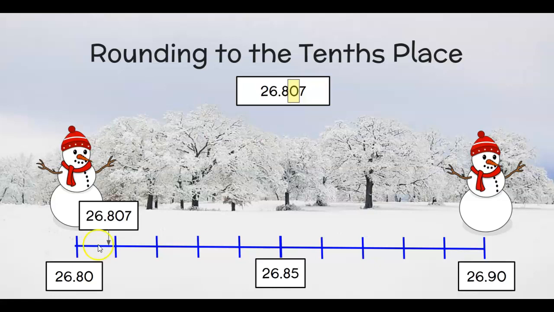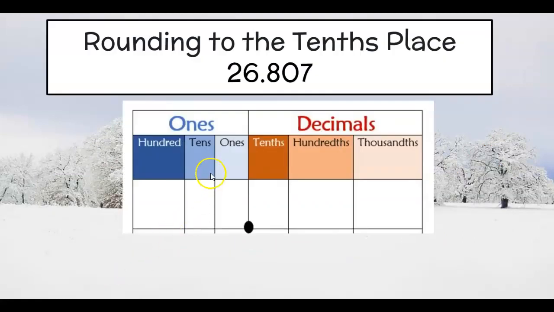And so I'm going to mark it as 26 and 807 thousandths. It's almost to 81 hundredths, so it's right about there. And guess what? That shows me it's super close to my 26 and 8/10ths. Excellent. Let's write it on a number chart. Putting in our numbers, our 26 and 807 thousandths. You gotta kind of space them out here.